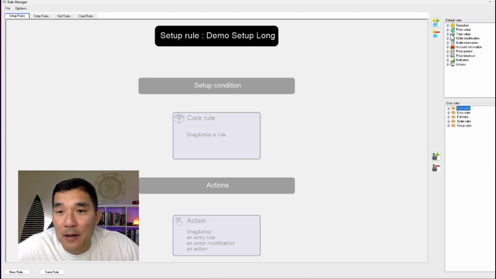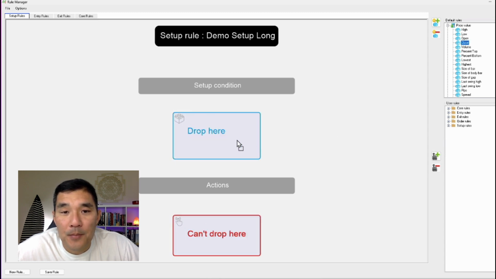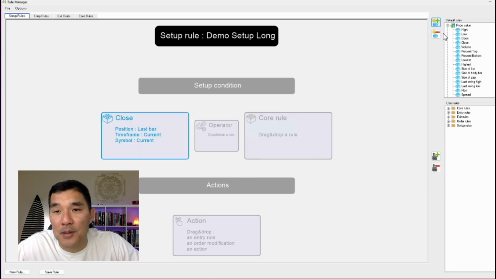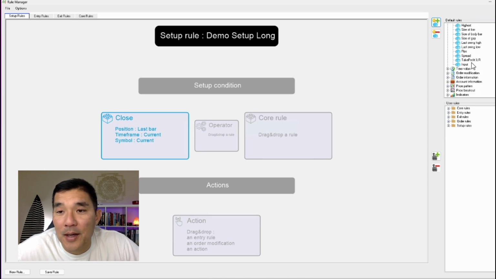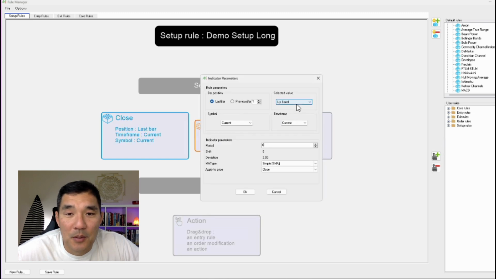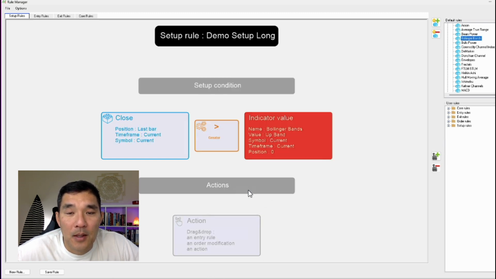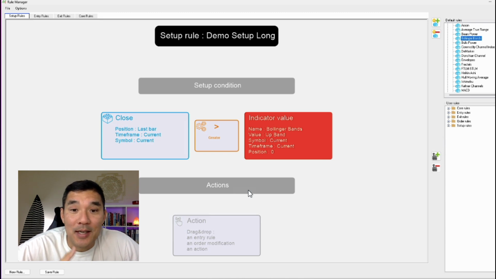So let's say that you have the Bollinger Band example. So you want the closing price to be, so in order to add conditions, you just hit the plus and minus up here. And this is for the setup condition, and for the actions, you hit the plus and minus down here. So close greater than, let's see, operators, greater than, Bollinger Band indicators. Okay, Bollinger Band above the upper band. Okay, so that's the setup condition. Whenever Naked Markets detects that on the chart, what do you want to do? And that's where the action comes in.